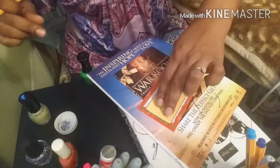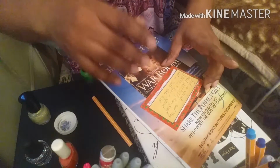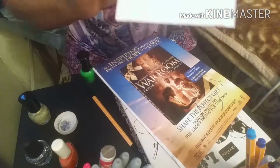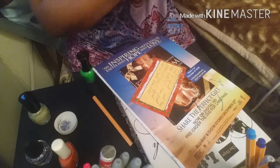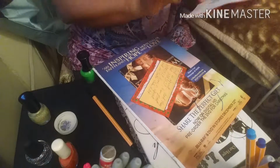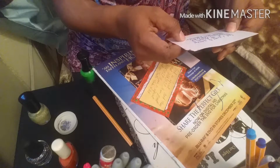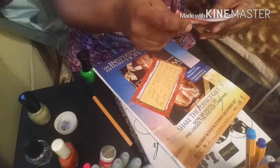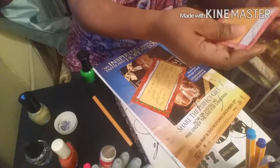And like I said, I'll put these on my wall, or I'll just catalog them. And on the back, there are some lines. So like this one here, I wrote a prayer here. I wrote, God, I pray to worship you in the beauty of holiness. Teach me about your holiness. And I can just write other things. If I put it on the wall, I won't be able to do that. So I think I probably won't put it on the wall.